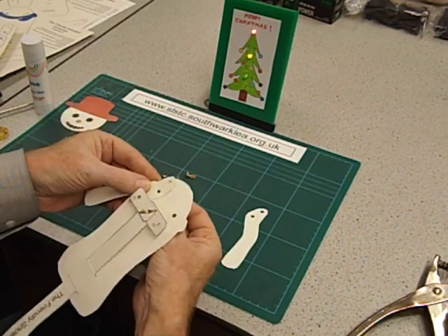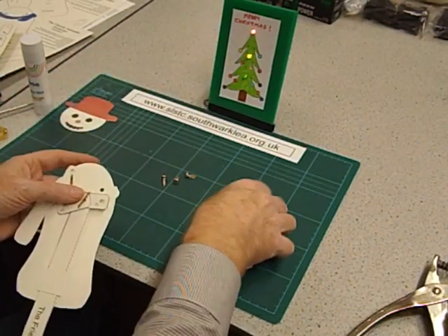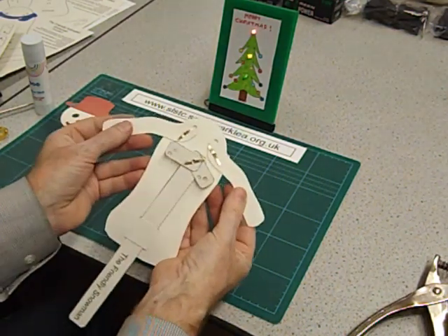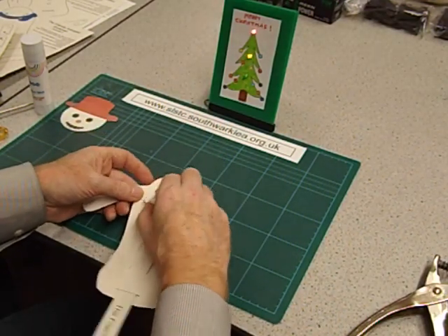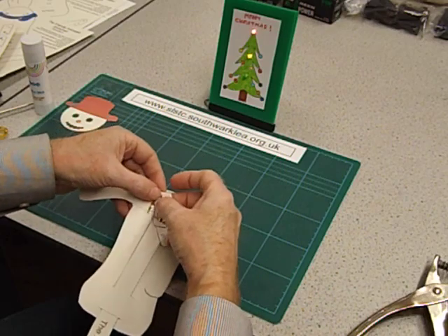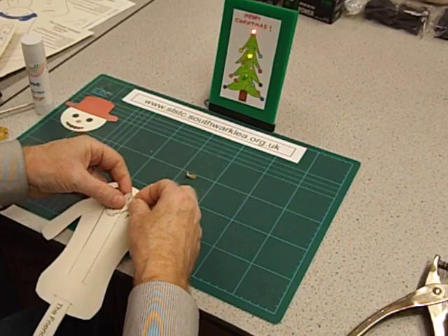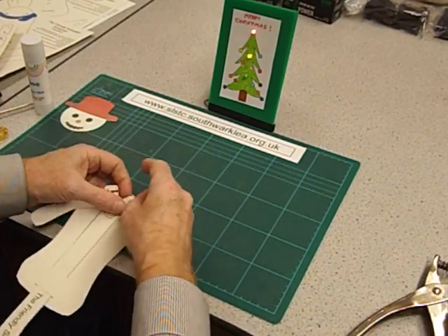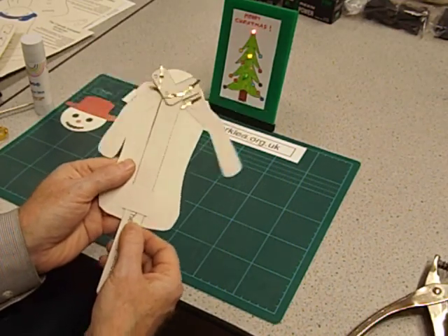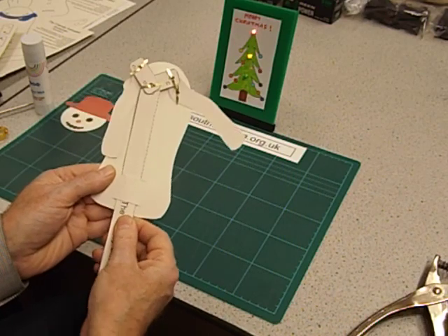So we get one arm — pop the paper fastener through and then bend the legs over. And then the same with the other arm, using the lower of the two holes in the arm to connect it to the body. Here are the two arms connected. Now we're going to connect the arms to the links — a little bit tricky. You can bend the top of the body over to allow you to get the paper fastener through. Notice again I've got all the legs coming towards the back. I'm making this look easier than it actually is. My D&T club of year two and three — I think I'm probably going to have to give them quite a lot of support. Then check that your mechanism is working — you can get quite a lot of control out of this, moving one arm and not the other.